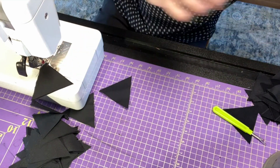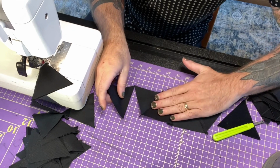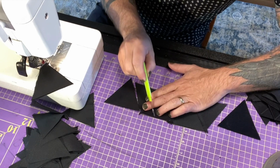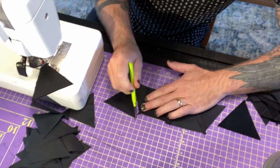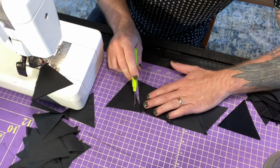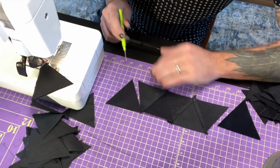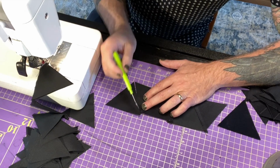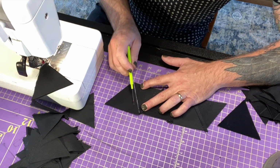Again, the only tricky part about this whole thing is understanding that when you're adding a new one to the last one, you don't add it with this top parallel with the top of the last one. It has to rise up above here by 1/4 inch in order to create your seam allowance, right? And you can even see how it lines up. Let's line all these up along this little line here, right? So if you went like this and kept adding them, it would keep stair-stepping down. But if you move this up by 1/4 inch so that the bottom now meets, right, then you'll be fine. But just be careful of that.